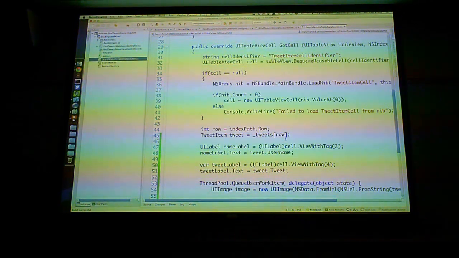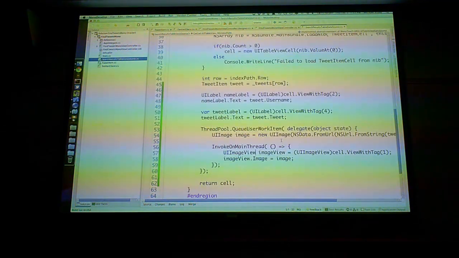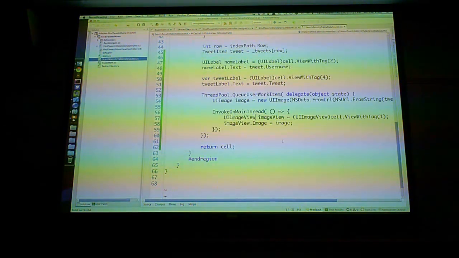If you can't do that, create one from this user interface element that we've defined. Now that we've got that, load up our individual UI elements, our image, our username label, and our label for where the tweet will actually go. And then once you've built all that, return that cell. We've done the image piece on its own thread and updated the UI element back on the main thread. So does everybody follow what happened there? Just to make sure we're all on the same page.